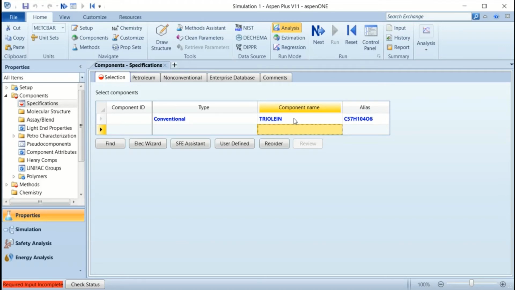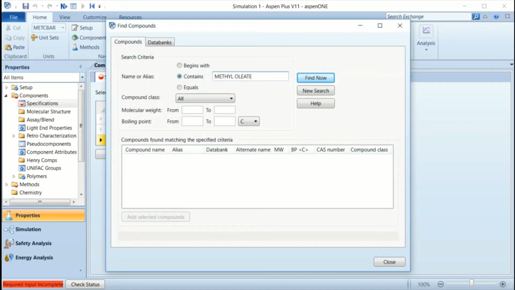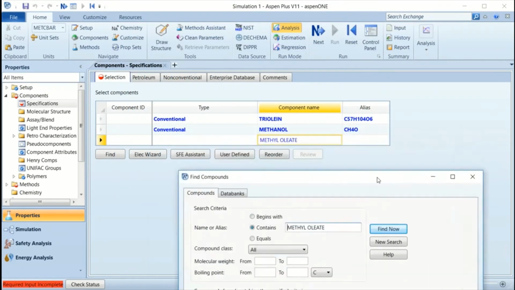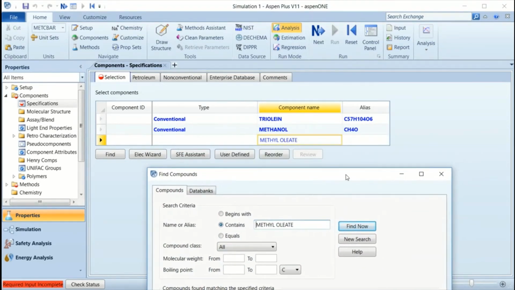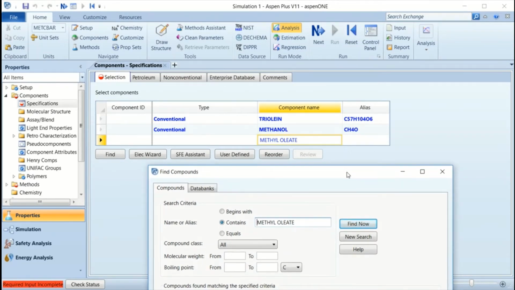Now, what we mean is that, because the properties of triolein already exist within Aspen Plus, we do not necessarily need to go searching for its properties. Now, if we were utilizing an open source software such as Unisim, as I said earlier in the first course, you would need to go search for the density, the boiling points, basically all the properties of this particular component. Now, this particular one is interesting. I would like us to observe this. You see that we have specified methyl olein as a fatty acid methyl ester, which is our biodiesel, as it were, right?